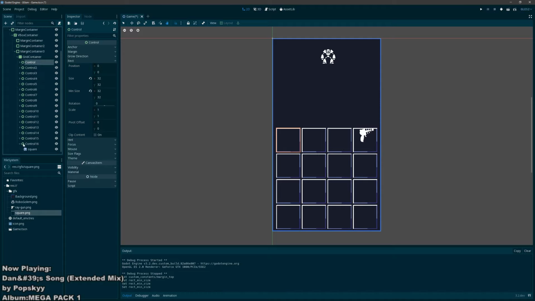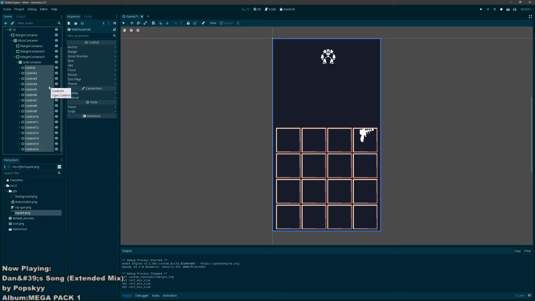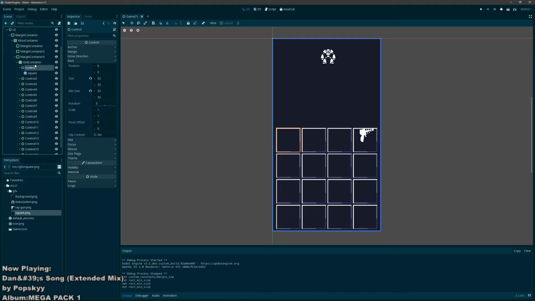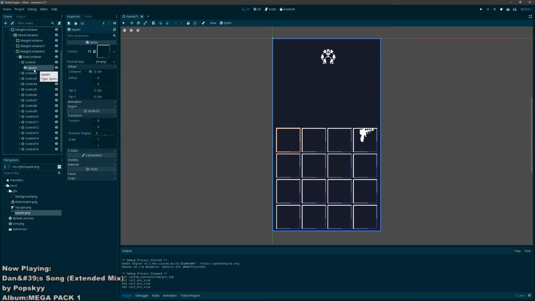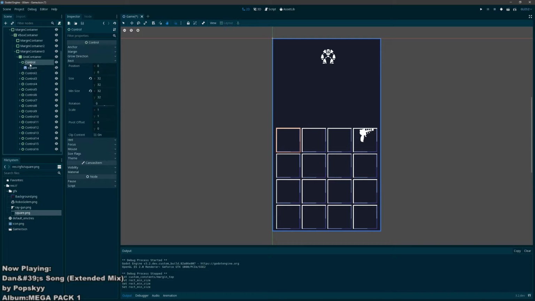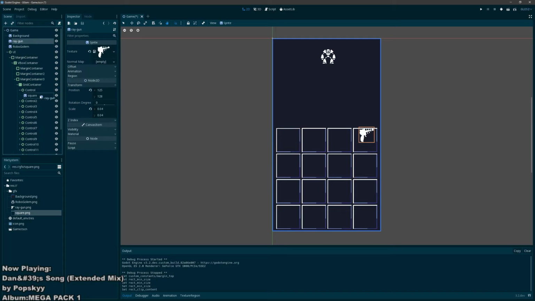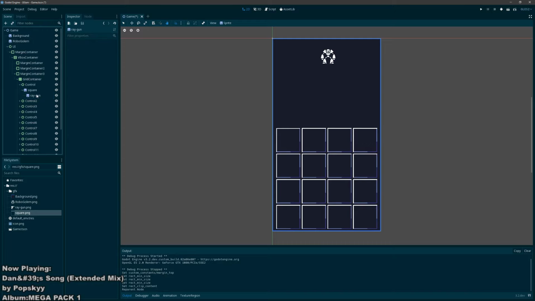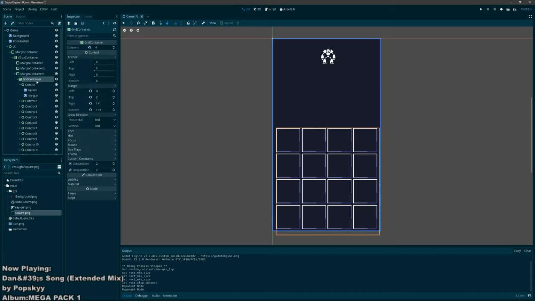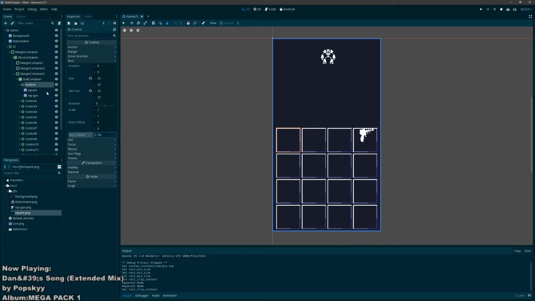But I just thought of something. That's probably okay. Oh, clip content. That's a good idea. So then if I have, say, a ray gun inside of this square. What?